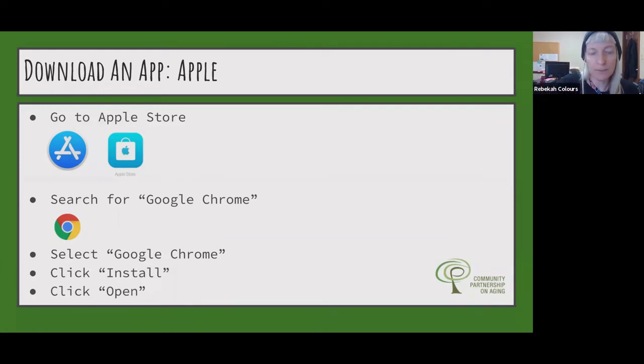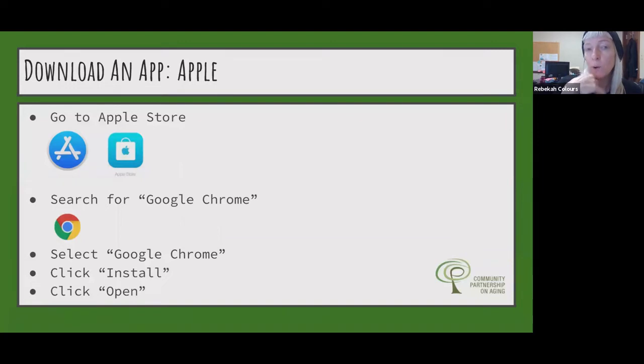You just click on it and accept it. Then there'll be a little toggle that says install. You'll click on that, and that takes a moment. It's got to load up. Once it's finished loading, it'll ask you again to open it. Once you click on open, it'll populate onto your actual device, and you'll see this little icon on the screen of your tablet, your iPad, or your iPhone.